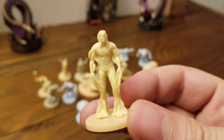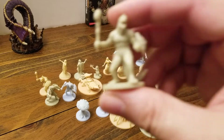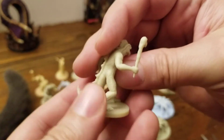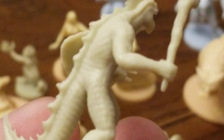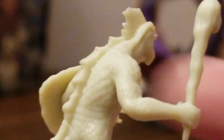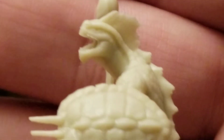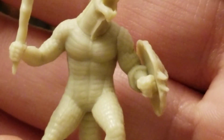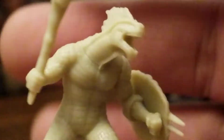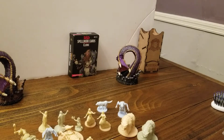These could be some kind of messed up swamp blight too. They definitely look like the Swamp Thing from DC lore, but I like the Lizardmen. So let's really look at this, because as far as Lizardmen sculpts go, this isn't too bad. Yeah, we got texture, unlike the wolf, and we got a very nice 3rd edition D&D look to these, right? And you would, of course, color this lighter. I can already see the potential of this model. This is a good model. Yeah, for 50 cents, it's a steal, right?